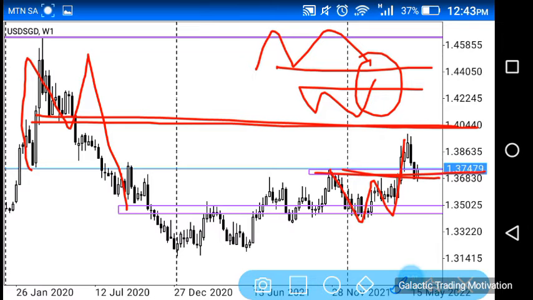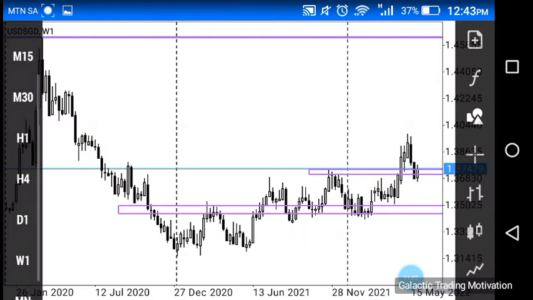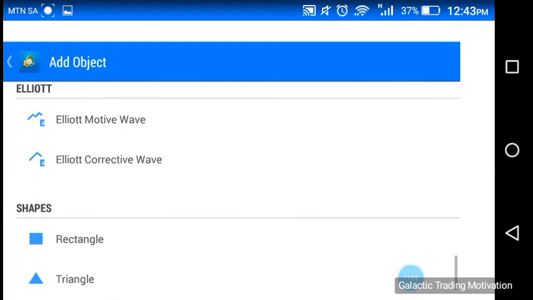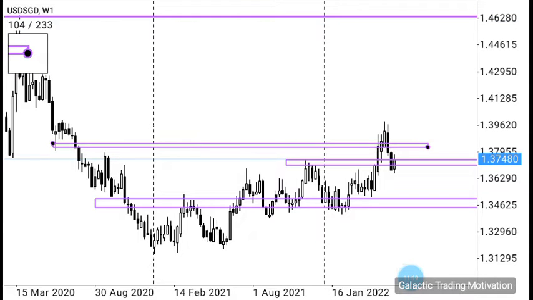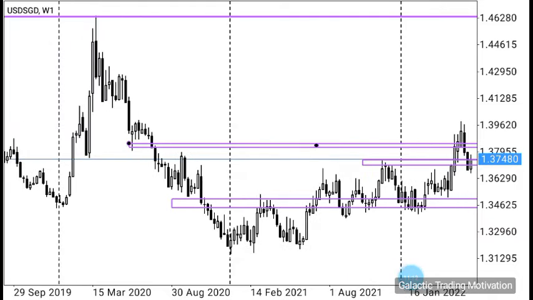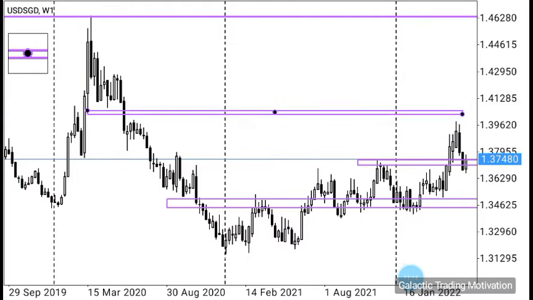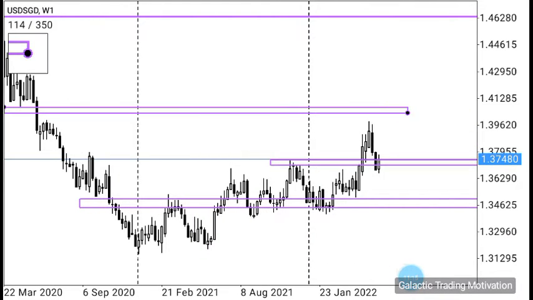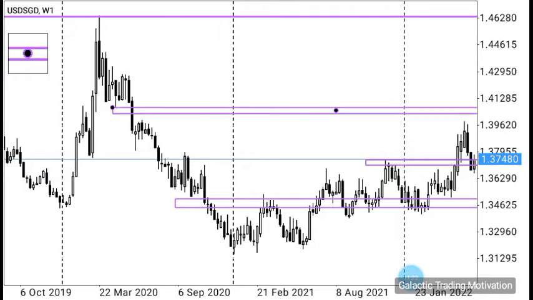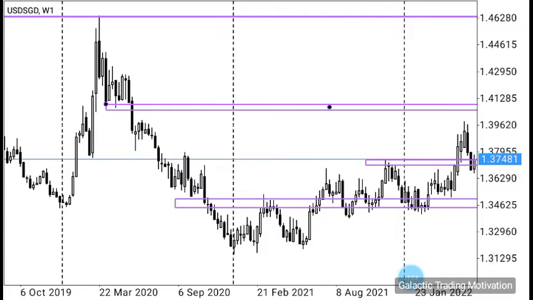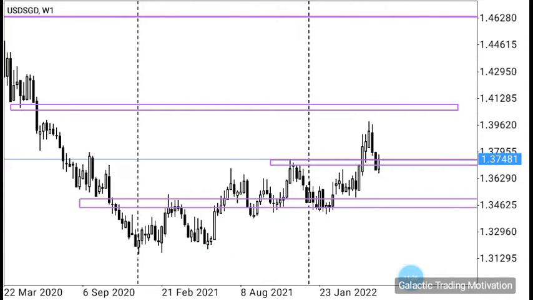Nonetheless, let's continue. Before we do so, I'm just going to add a line to that neckline, because it's also very important, and we should not forget about the fact that we have this area over here. Just bear with me, guys. So there goes our neckline. There we go. So let us continue.